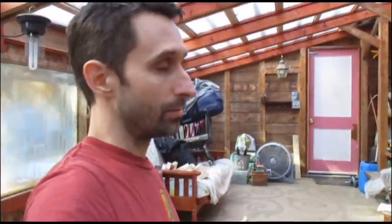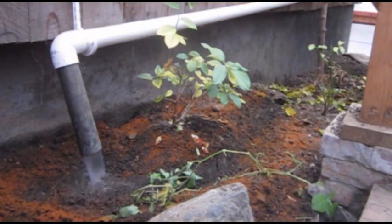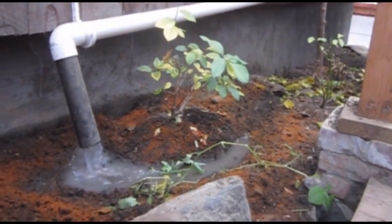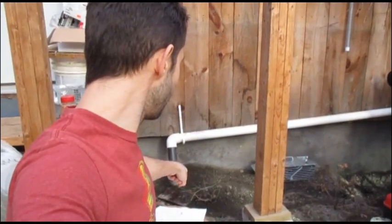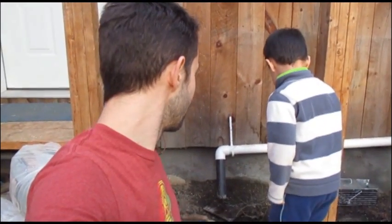Gray water is a great way of doing two things at once. The main issue is that gray water has a lot of nutrients in it from whatever you wash down the drain, and it's been attracting creatures. Right here is where it comes out from the house. I've got a trap set over here — it's had an old apple in it and has been set pretty much every evening for several months. Whatever is digging here might actually be interested in the worms living down here rather than the apple.